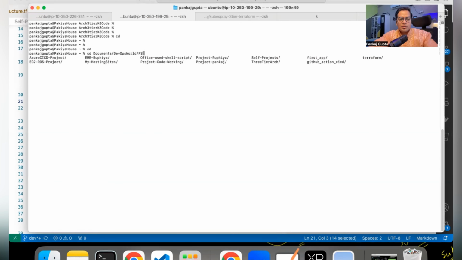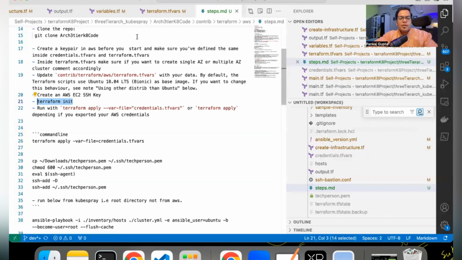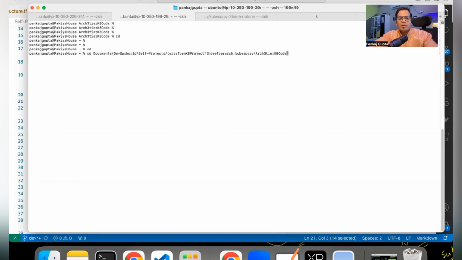Okay, I was here. So from here, this is the root directory of the code, and then you have to go from there to contrib, terraform, aws, and run terraform init.